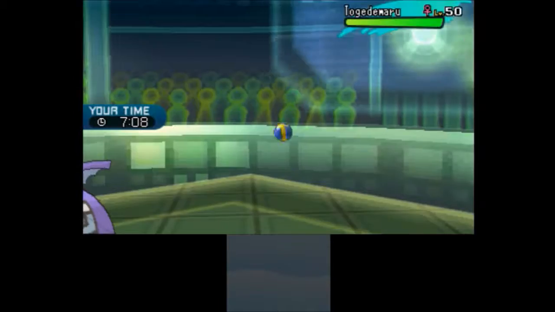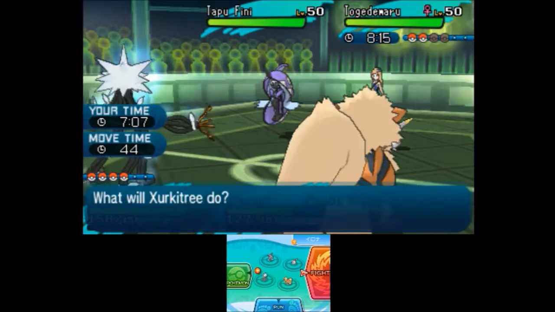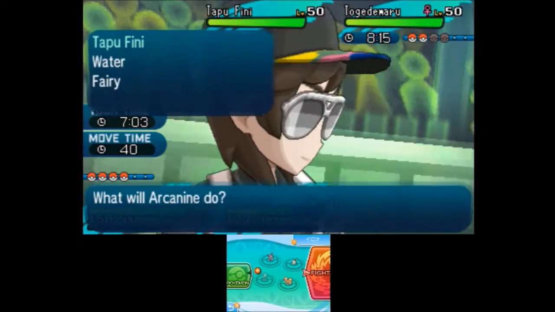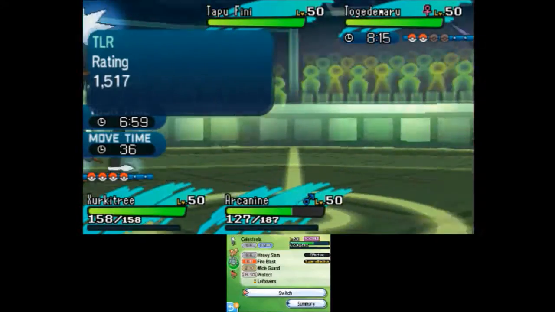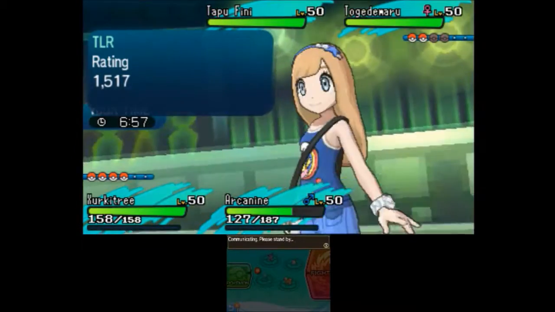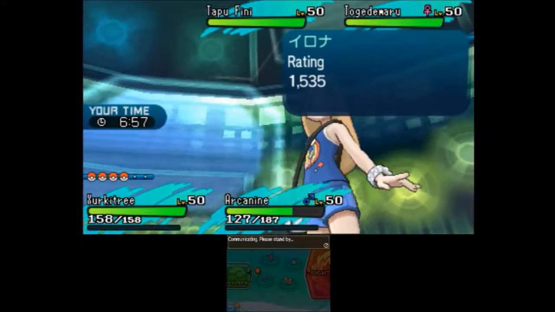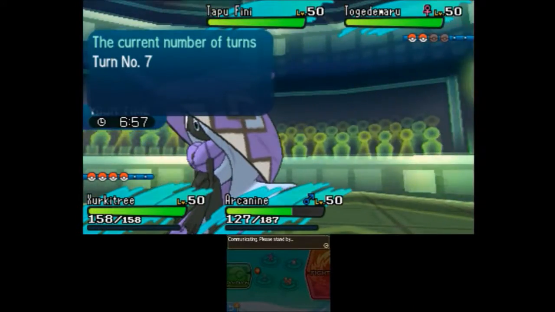I won't be able to hit that Tapu Fini though with anything but Discharge, which is why I'm thinking about protecting here. If it goes for Fake Out on the Xurkitree, then protecting here is the best play anyway, and I'm going to switch out into Celesteela, because what we can do is Wide Guard, and that means Discharge won't be hitting Celesteela, but it will be hitting the Tapu Fini, and that's what I'm trying to get here, right here.